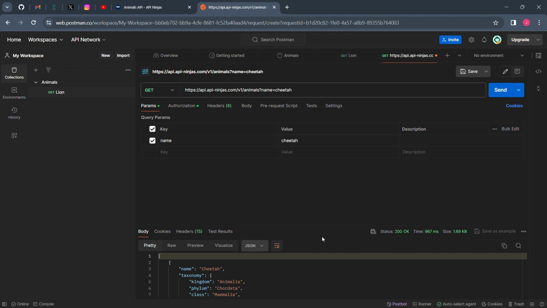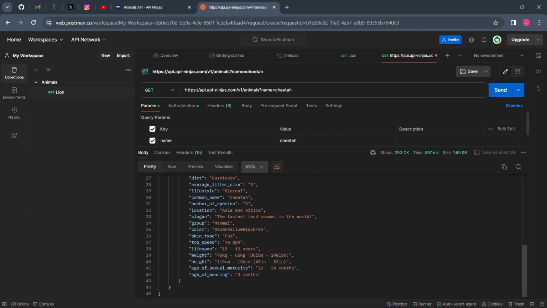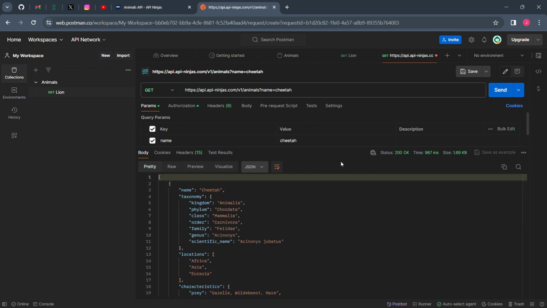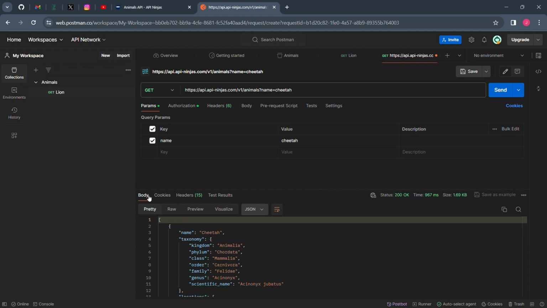You see cheetah returns some data. So there is some data on the cheetah animal. There is just one type of cheetah, so it returns that single type of cheetah. So you see that this JSON data, you can use it anywhere within your website. The only thing that you need to understand at this point is how the body is returned. And I said you can just tap on pretty, then JSON, you choose JSON there. This is just to wrap it.